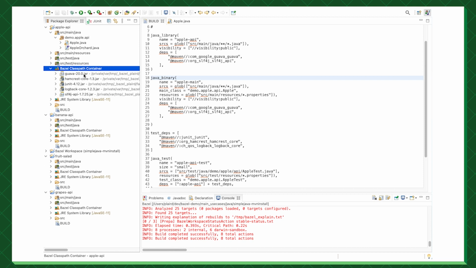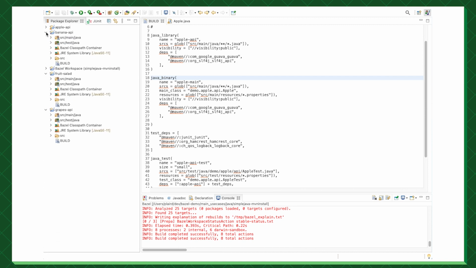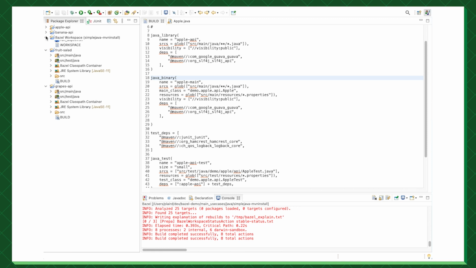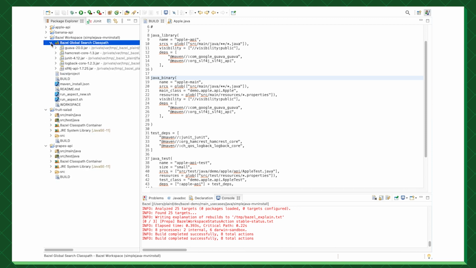Once we do that, we're able to support IDE development pretty easily. The only other thing I wanted to show with this workspace is we also create a global class path with all the jars in the entire workspace.